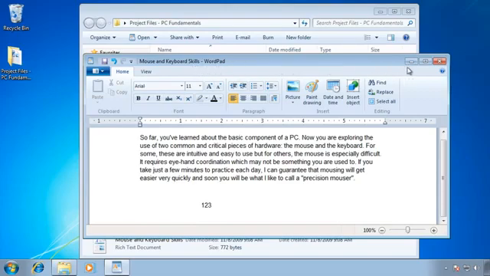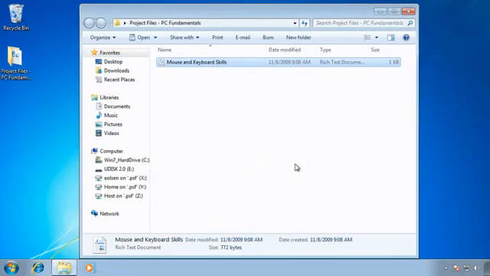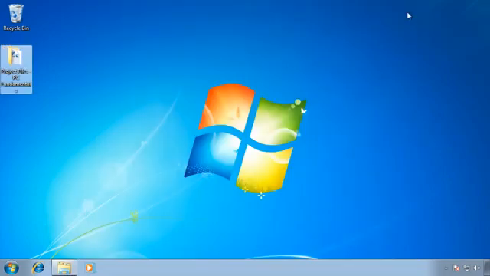I'm going to move over to the right side of this window and do a single left click on the red X to close it out. Since I've added some changes, I am not going to save these changes. So I'm going to do a single left click on the button that says Don't Save. Then I will also close out the folder by clicking on the red X on the top right side of its window. Before we finish up though, I promised I would show you an example of an on-screen keyboard.